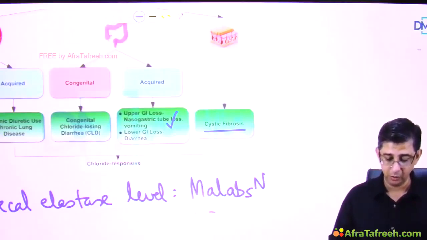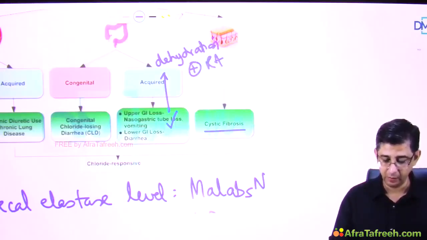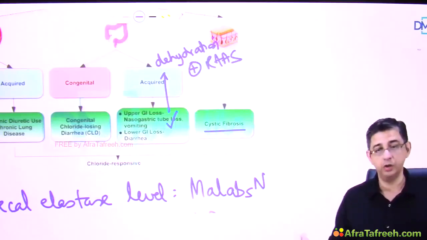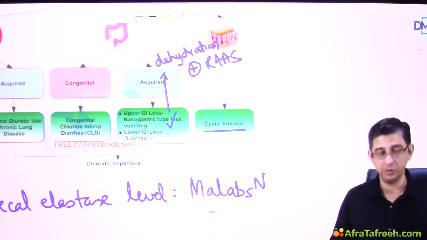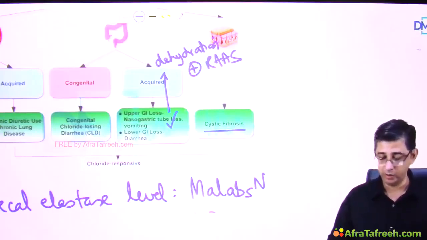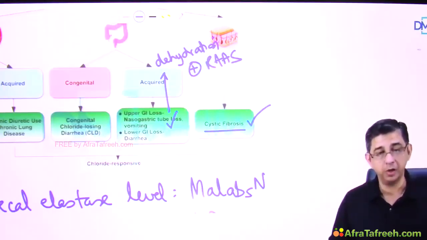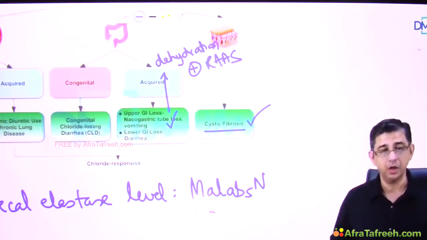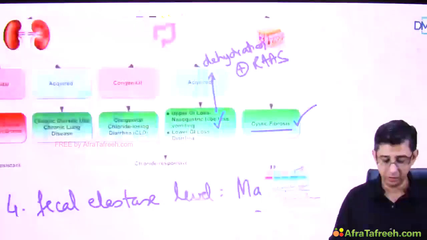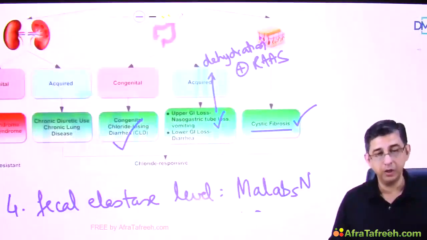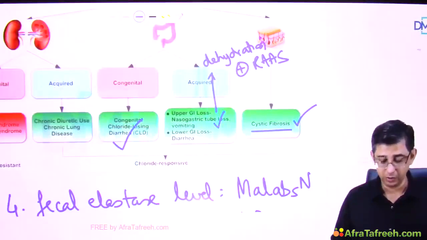Why? Because when you are having excessive nasogastric tube losses, there will be dehydration in the patient that will activate the RAS. An activation of RAS will upregulate aldosterone, and aldosterone will lose potassium and hydrogen through the kidney. So there would be a metabolic alkalosis developing in a patient. But today I've told you that even cystic fibrosis contributes to metabolic alkalosis in a patient. Then obviously there could be rare conditions of tumors, or rather polyps, which are causing chloride loss.